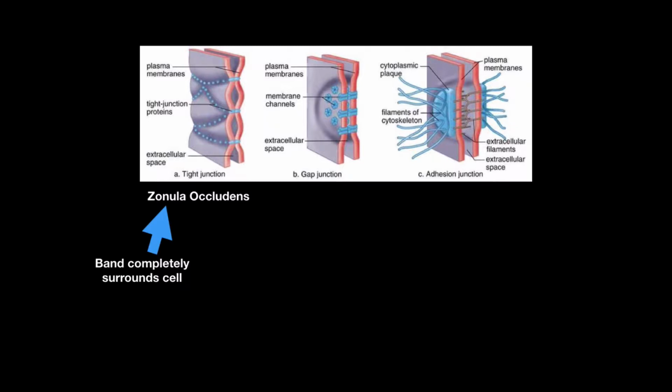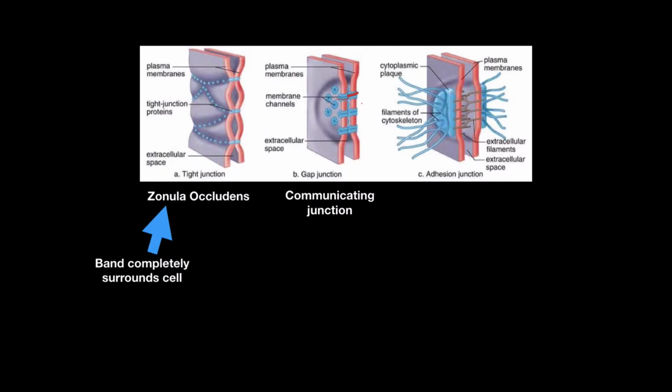The next type of cell junction you're going to find is the gap junctions. These gap junctions form membrane channels right here, and through these membrane channels pass water and ions. You're going to find most of these gap junctions in tissues that spread action potential. The heart is going to have a lot of these membrane channels because the heart needs to keep pumping all the time, and it's able to communicate really well through them. Gap junctions are also called communicating junctions.